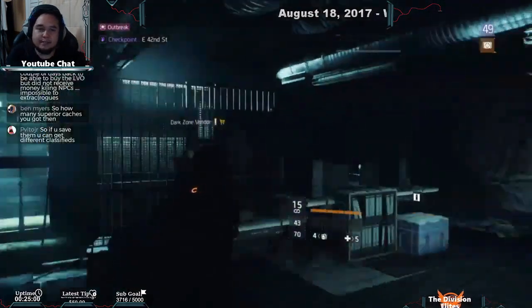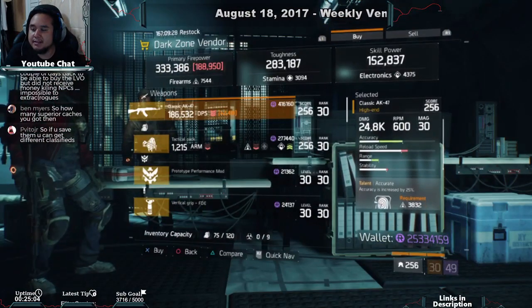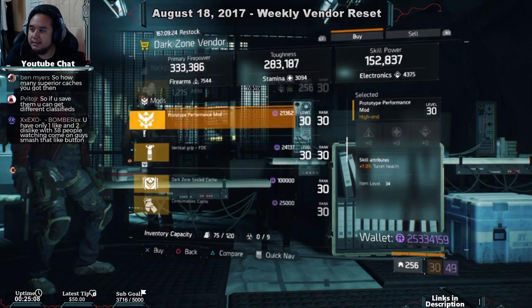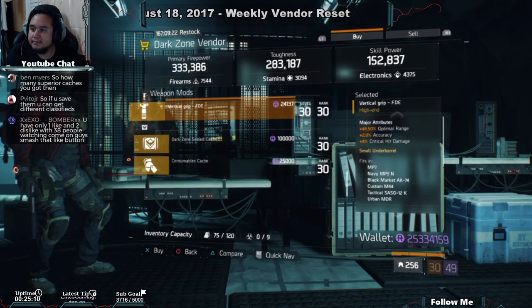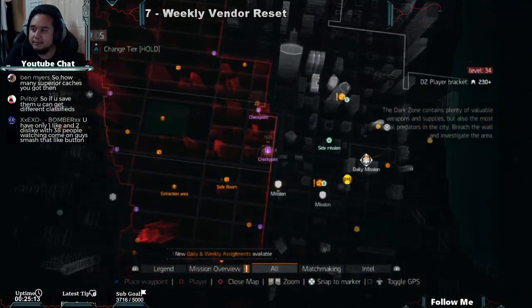There is no best way of getting it. That's just the one you mentioned right now, because that's the only way to get the DZ funds. If you can't extract, find a different server and go to that different server and farm in there.